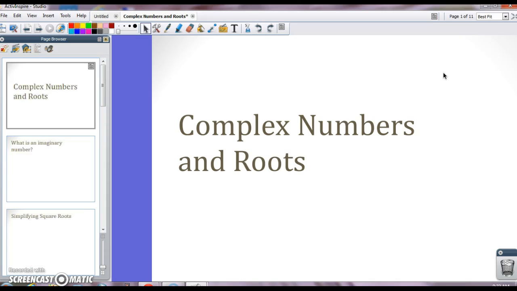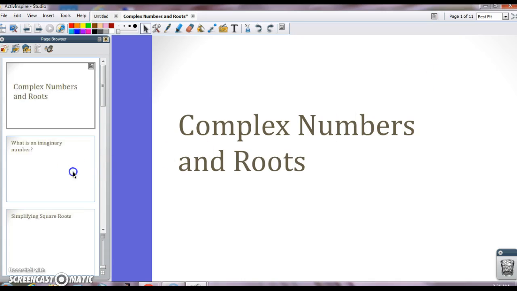Now, complex numbers is something that's completely new, completely different than what you are used to, because it's a completely different way of thinking. And so you're probably sitting over there going, oh, great, something new, something I'm not used to. But I promise if you work through it with me that it's going to make sense and you're going to get it. It's just a matter of being very systematic about how you approach these.